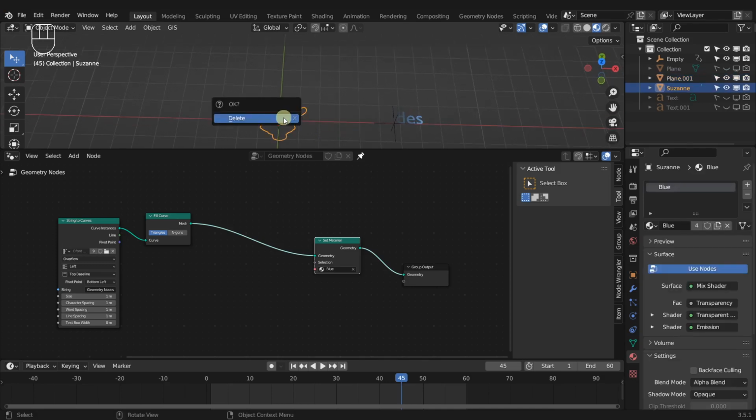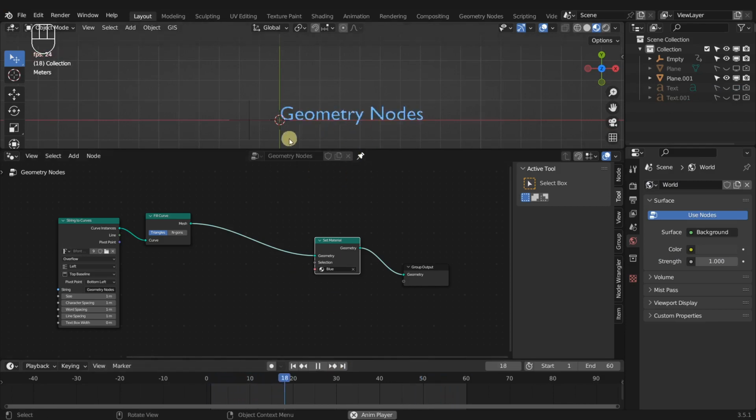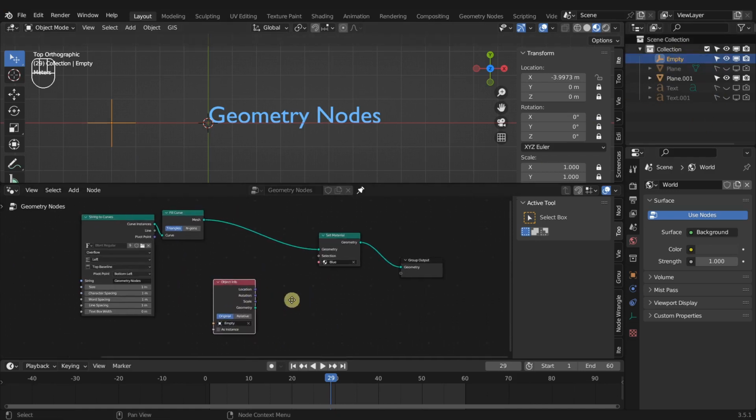Okay, so this is okay. And right now we have our same animation, and it's going to be affecting it the same exact way. And we're going to go ahead and get rid of these keyframes. So the way we bring this empty in here is pretty easy. We just click and drag straight away and plop it in here. And there we go. It's empty here.